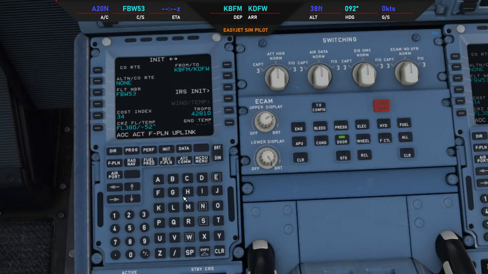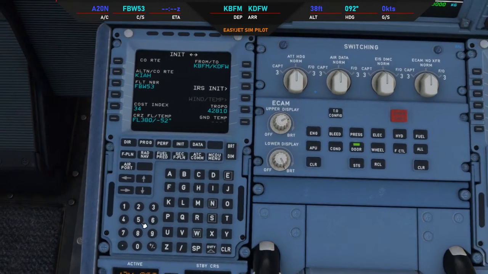Kilo India Alpha Hotel. Cost index of 34, flight level 380, minus 52. Ooh, they both match. So the flight simulator weather and the OFP matches perfectly for that. What about the tropo? Well, actually, that's quite high, isn't it? It's higher on the operational flight plan, though. So that will be 55176. There we go.